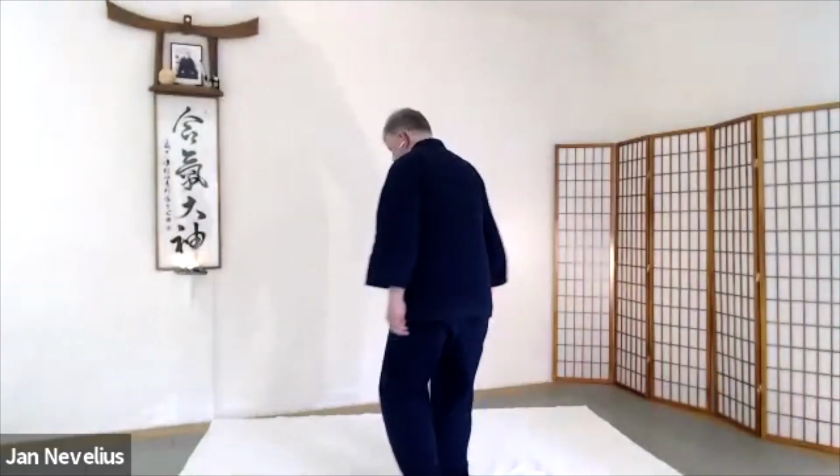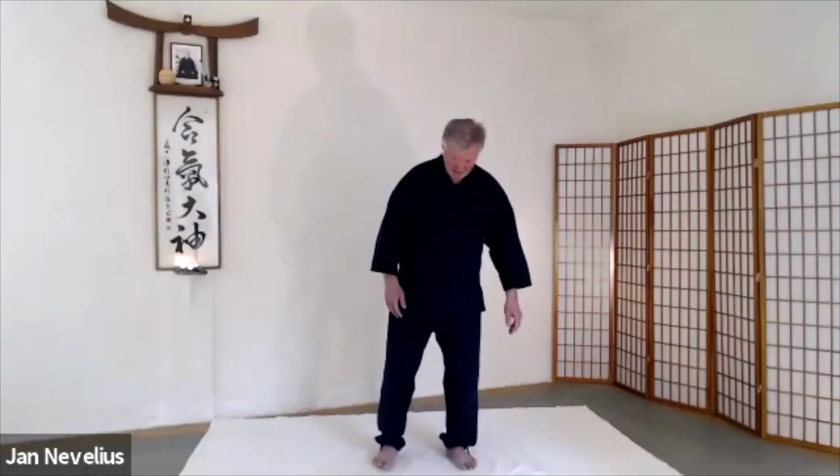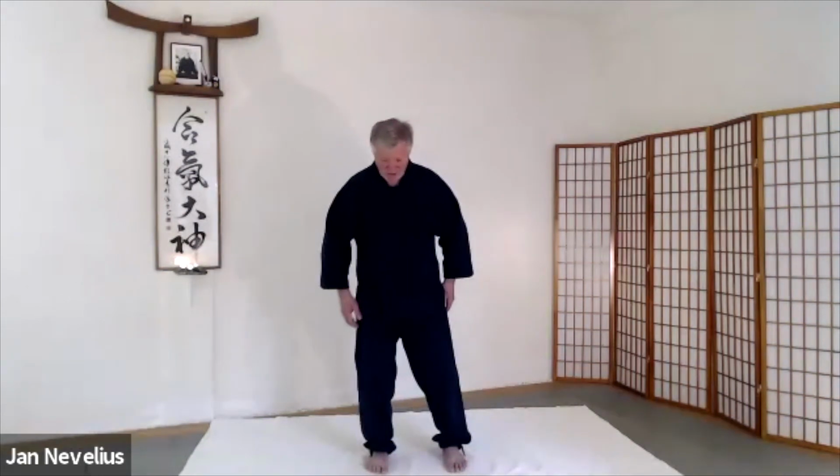So there is no mountain between your feet in this image. So when you're standing here, imagine you stand on the 2 front mountains, just behind your toes, kidney well point. Now shift, and you're standing on the mountains in your heels. Now shift your weight to your right heel. You're standing on a mountain in your right heel. You shift, standing on the mountain in the right front part of your foot. Now shift over to the left foot, standing on the mountain in the front part of your left foot. Now shift and stand on the mountain in the left heel. And come back to the middle.